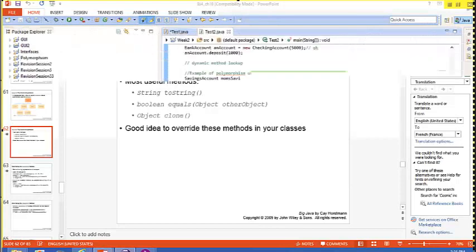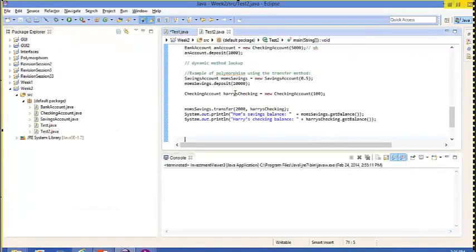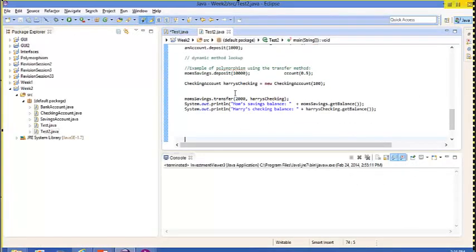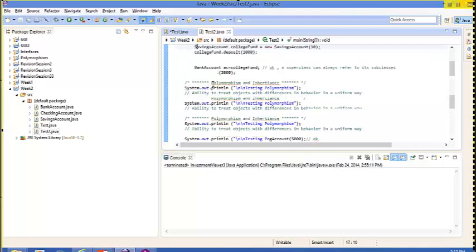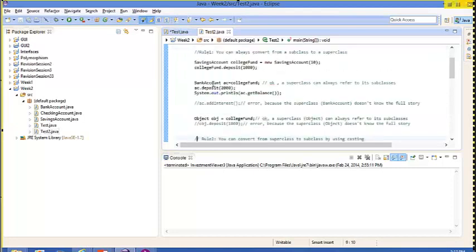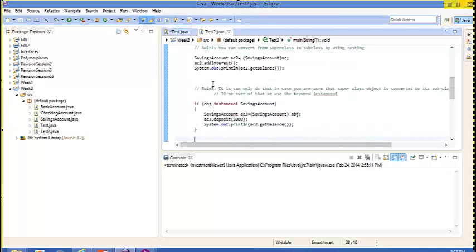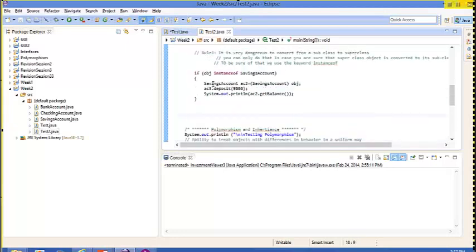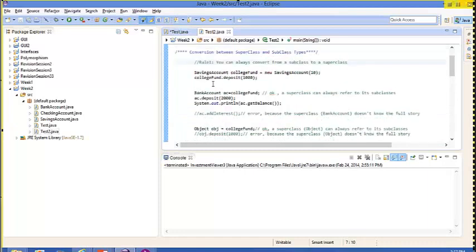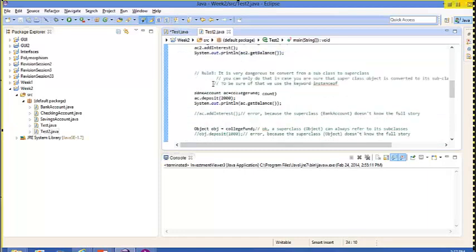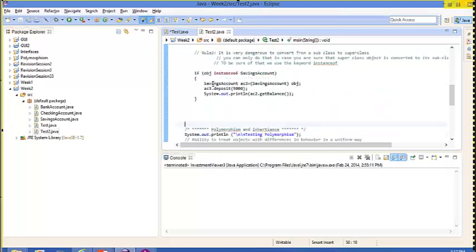So here we go to our Eclipse. Now where am I? I'm in the test class that has a main method. Here we have tested the inheritance classes, the BankAccount, the SavingsAccount, and the CheckingAccount, and we have also shown how we convert between superclasses and subclasses, and demonstrated polymorphism and inheritance.